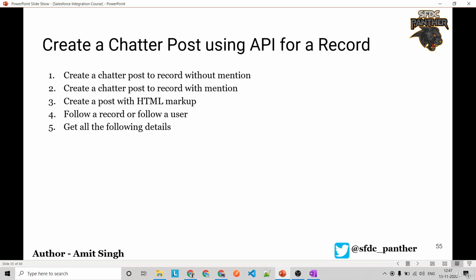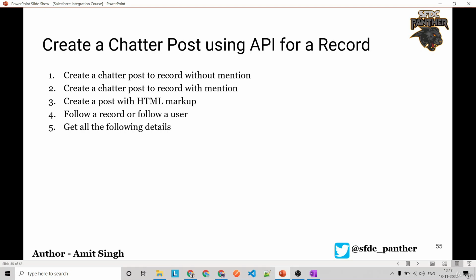And then we will talk about how we can follow a particular user we wanted to follow, and how we can follow a record as well. Because sometimes we wanted to follow a user, either we wanted to admire him, or we wanted to see what that user is doing and how I can grow myself. I can grow as a professional, I can grow personally, or how I can follow him to increase the revenue or to give a better boost to the company. There might be any reason you wanted to follow a user or a record.